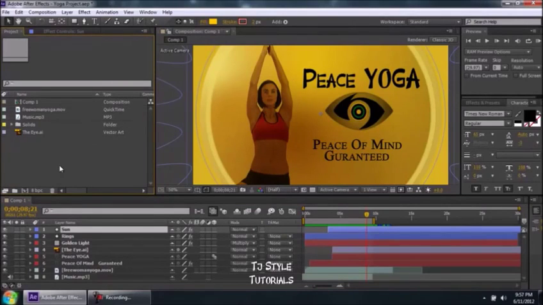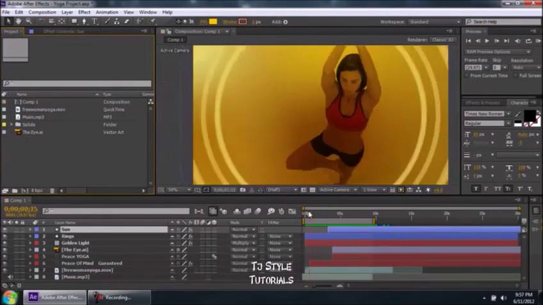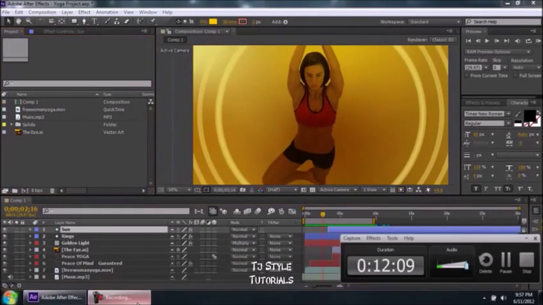Okay, guys, so now I'll teach you how you import things to Adobe After Effects. Now, guys, listen up. There are at least, like, say, 3 ways, at least I know at least 3 ways of how you can import things to After Effects. But since you guys are beginners, I'm going to teach you the very easiest way to do that.